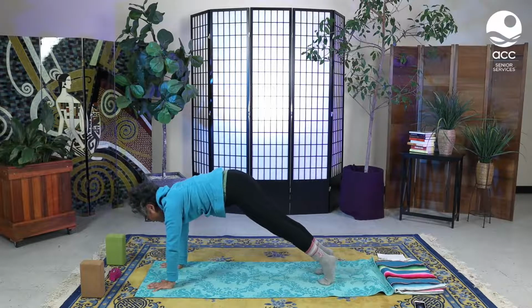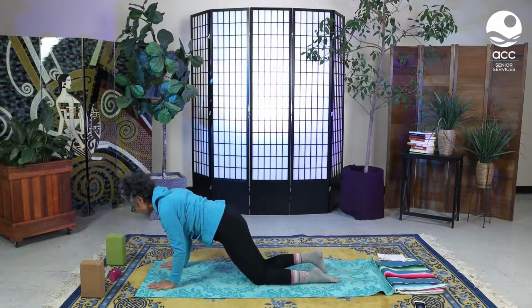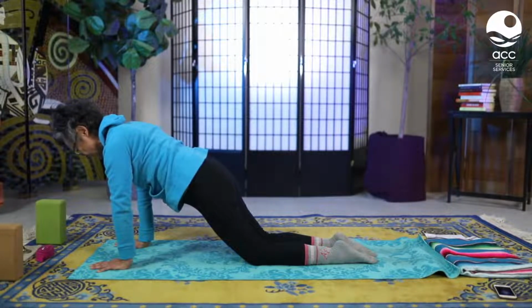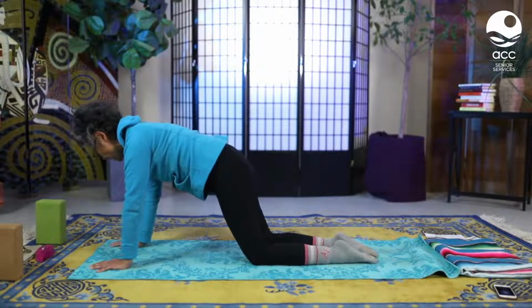We just inhale the shoulders over the wrists. Bring the heels down. Elbows are pointed towards the back. Tops of the ankles on, tops of the feet on the mat. Untucking the toes. And give yourself that support from the top of the ankles through the shins, but hopefully not into the kneecaps. And if you find yourself further forward over the wrists than you need to be, you can gently just walk the hands up.